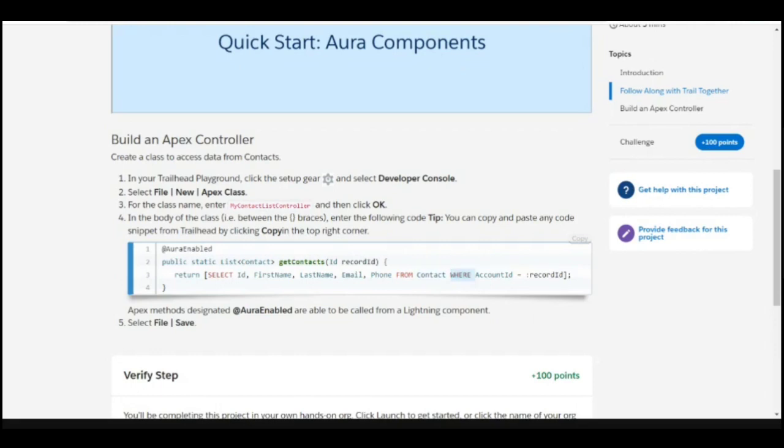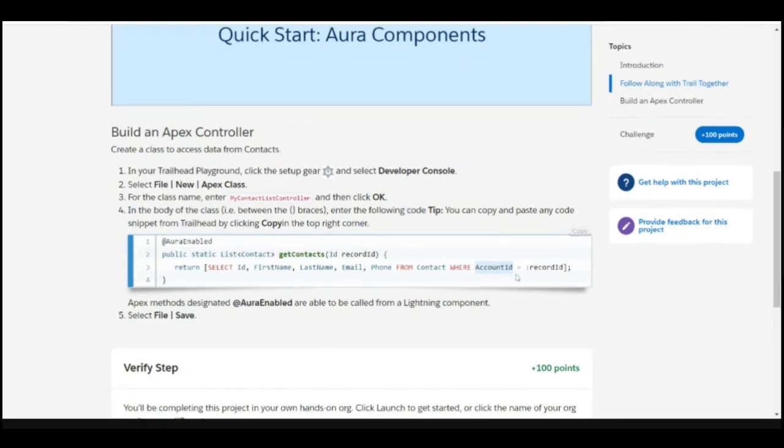Where we use to specify the condition, the filter. In configuration you say filters and all, right? So here, to narrow down your results, we will use this where condition. Where AccountId is equal to the recordId. That means this recordId should be of type account Id. If you pass some xyz account Id, it will do the comparison, and if it is matched, it will return the list of contacts.